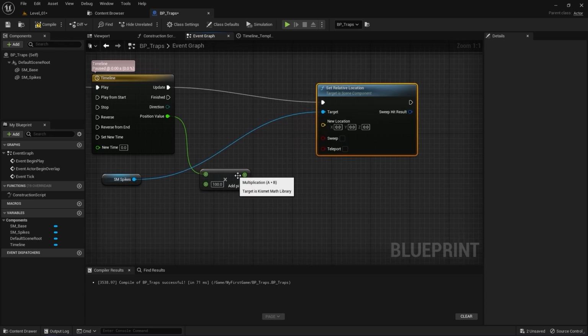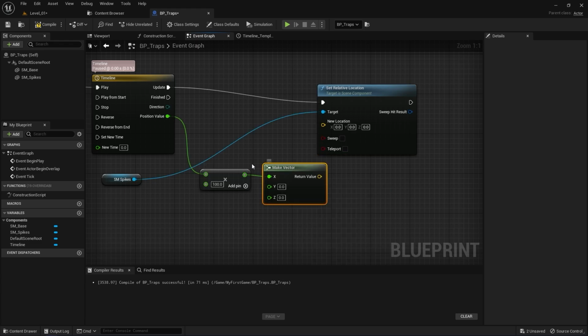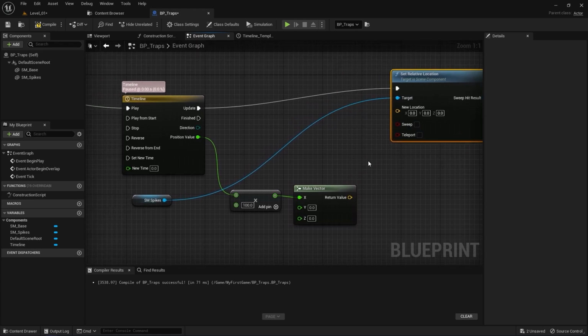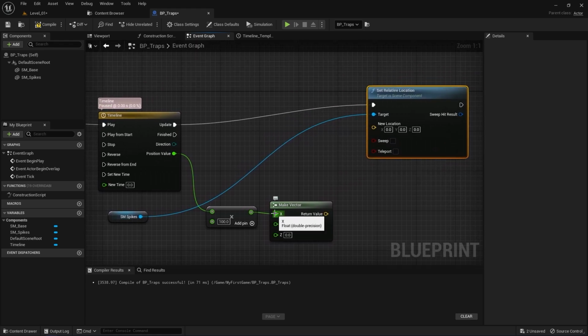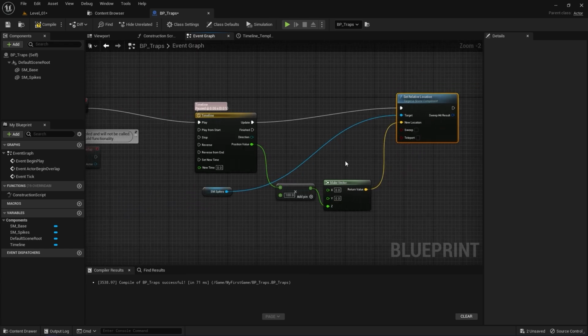Okay, and now what I can do is create a make vector. You can see here that I'm adding to the x value. I don't want that, so I'm gonna hold Alt, and now I'm gonna drag this here, and change the location here.